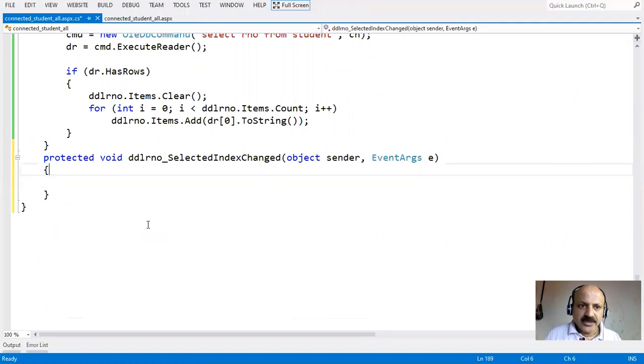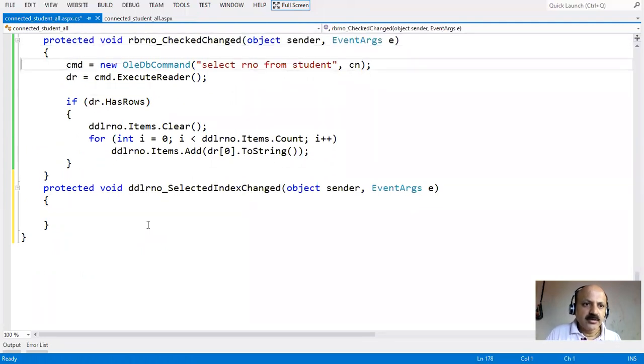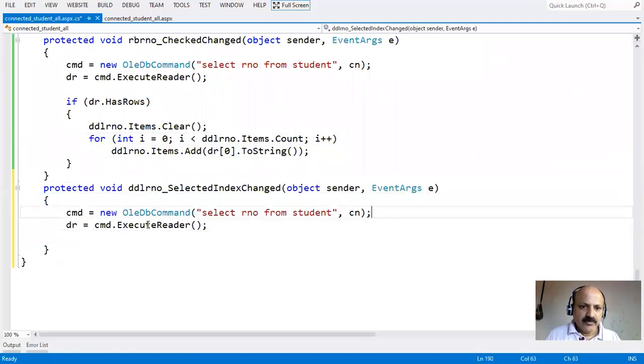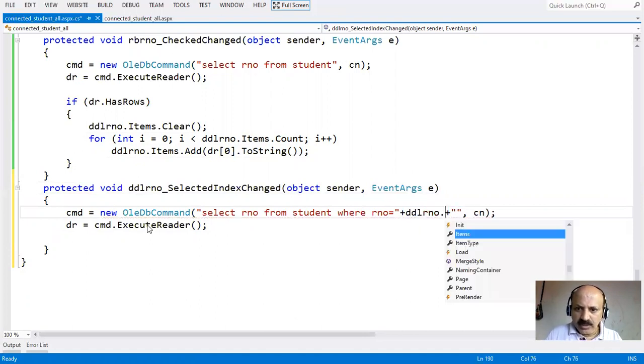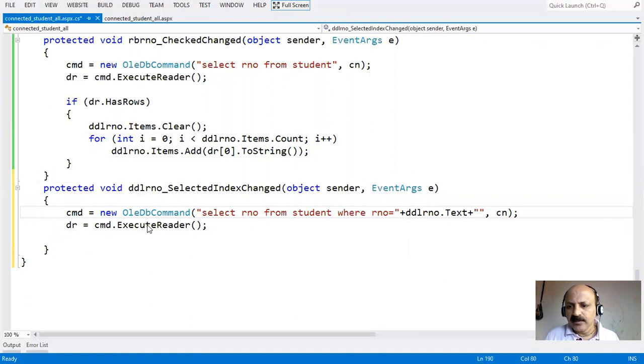So I just again take these two lines here, copy, and here I paste, and where clause here is required, where RNO equal to, and that we can take from the drop down. So plus double quote and dropdown rno dot text. Okay, so that selects from the drop down.